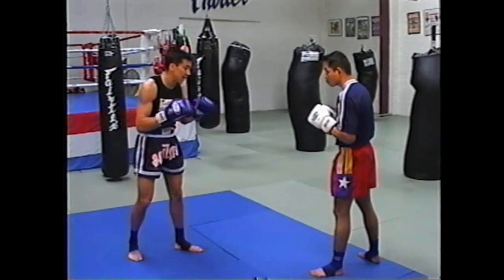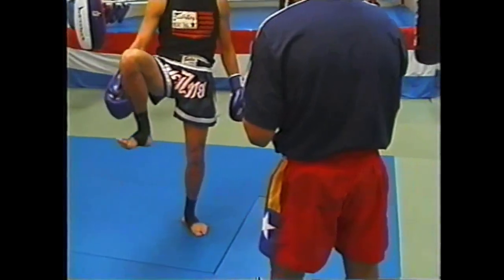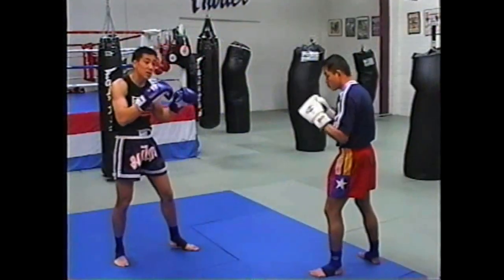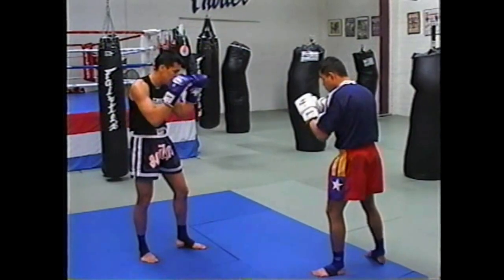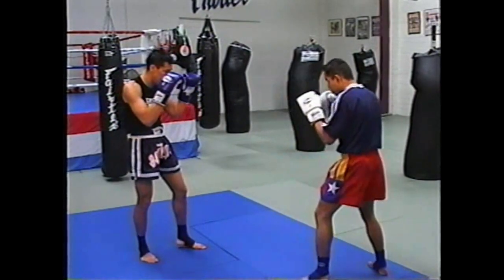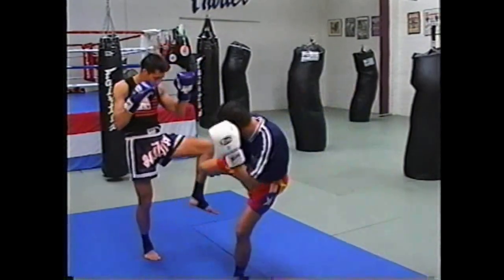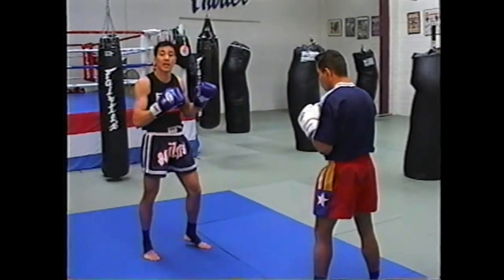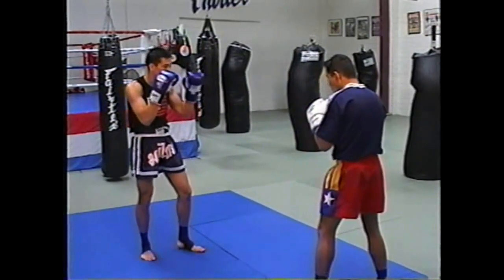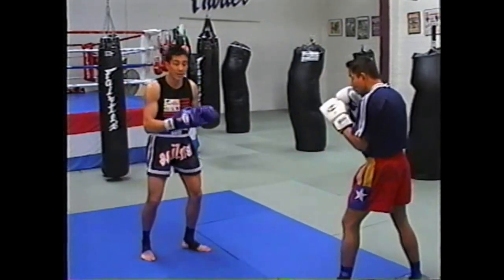First of all, when you defend against leg kicks, we want to meet our target at 45 degrees with our shin. Watching it first, Jongsanan is going to kick to my right side of my leg, and I'm going to block. Watch my leg. As he steps in, and kick. Bring it straight up. Notice how my arms don't move down. I keep my body nice and straight. He comes in to kick, and I just block it, meeting my shin bone to his shin bone. Therefore, he doesn't make contact on my thigh.